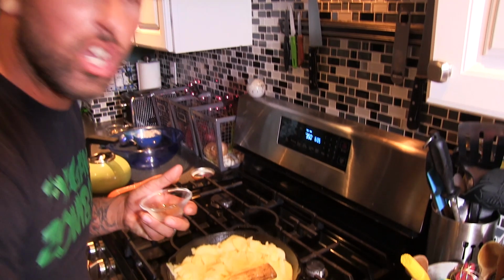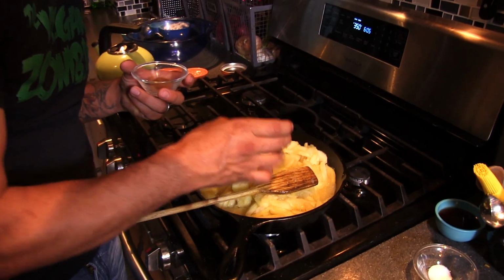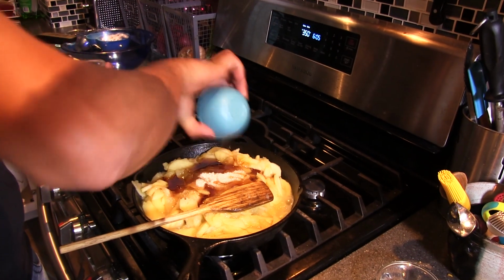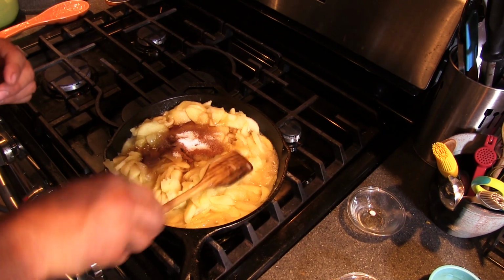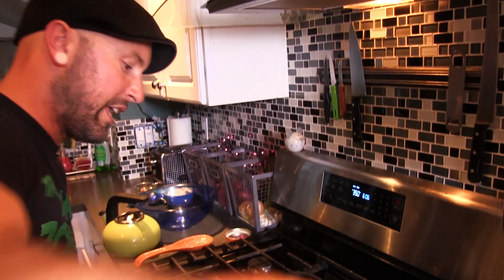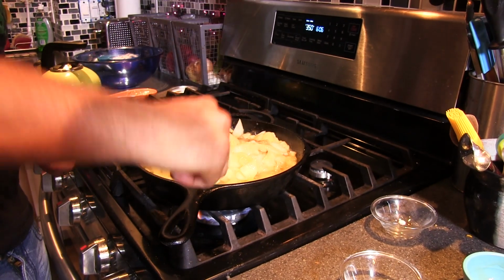We're going to go with a 1/4 cup each of regular sugar and brown sugar. Make sure you shop responsibly. There's a bunch of vegan sugars out there that are certified vegan. We're also going to add a little bit of maple syrup to this party. 1/4 cup, 1/2 teaspoon of cinnamon, and a 1/4 teaspoon of salt. Just stir this in. You're going to let it cook for another 5 minutes on medium to low heat. We're going to start turning the heat down just a little bit because I don't want to turn this into applesauce, even though applesauce is delicious.